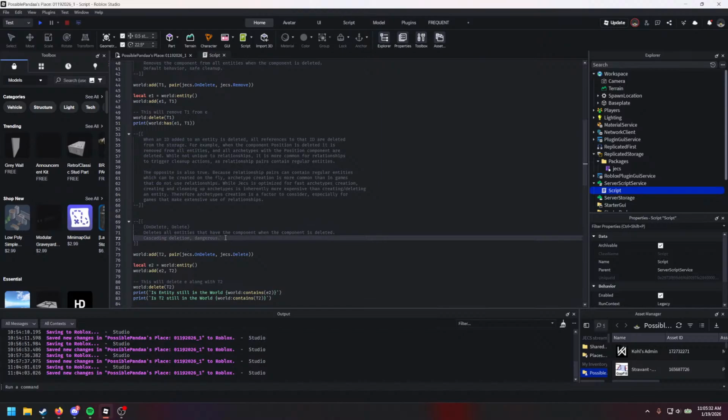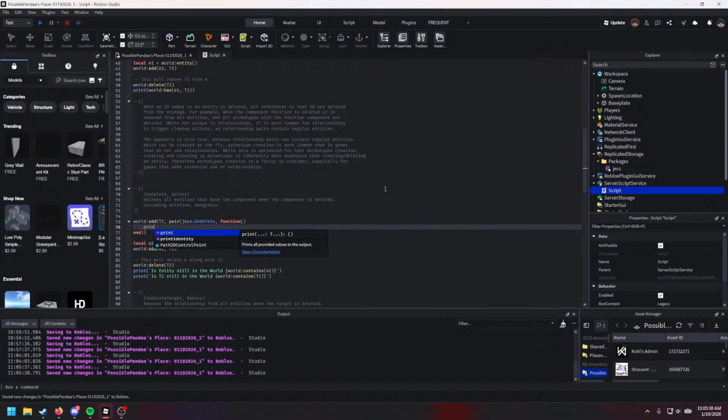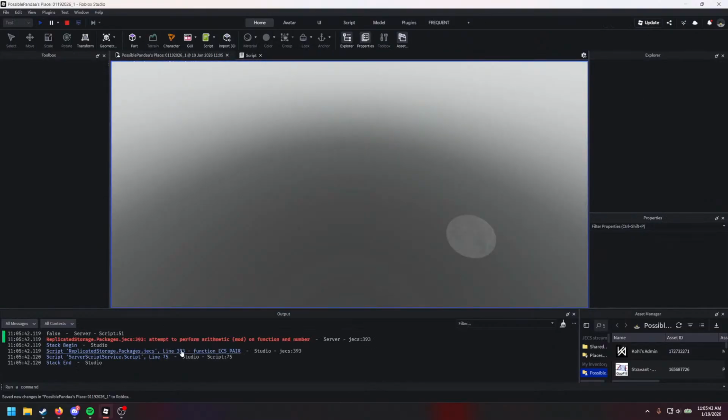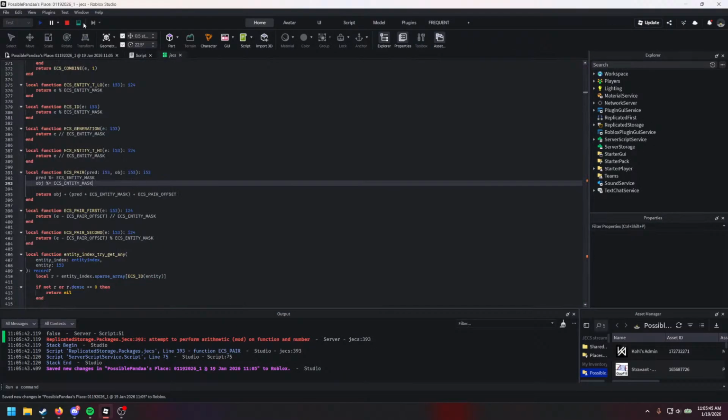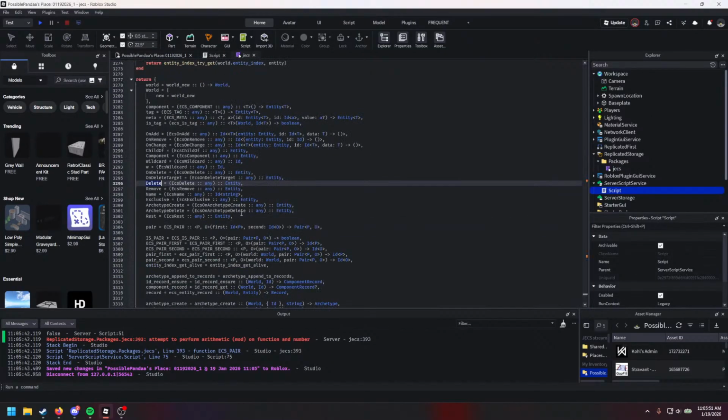Cascading deletion. Dangerous. I have a theory. Could I put a function in here that prints hello? Will that print hello? Attempt to perform arithmetic. So I'm guessing I didn't pass something in. So what does delete take? It takes ECS delete.